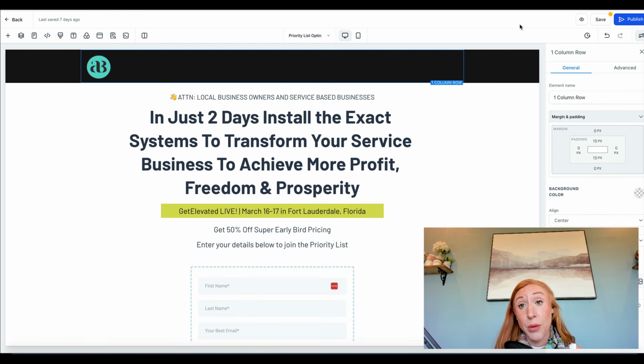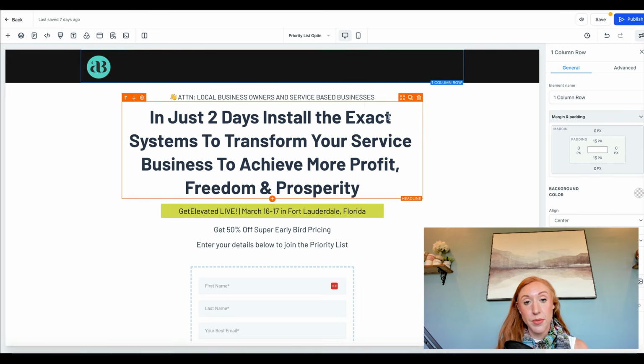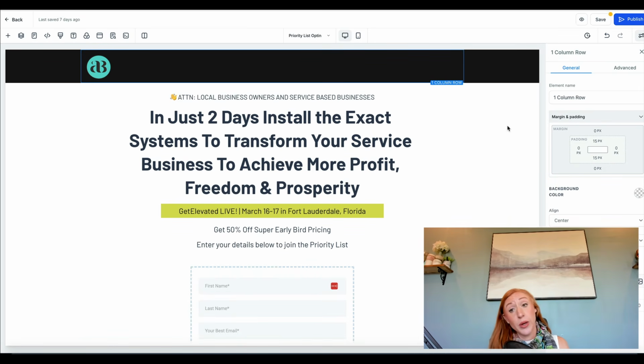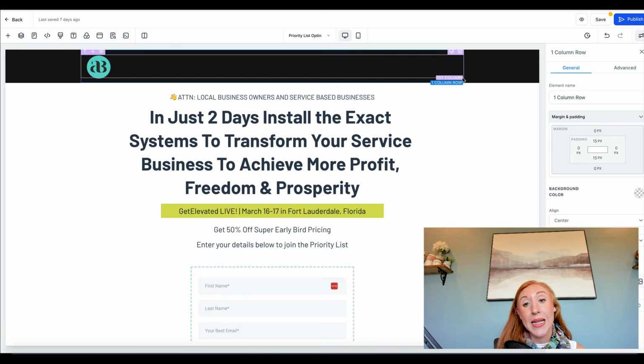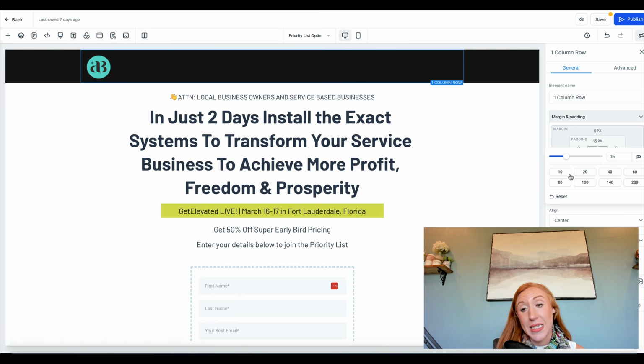Rows are highlighted in blue. And a row is going to have a couple of similar settings to the section, and it's going to have a few different settings. So we have this background color as well. We have our margins and our padding. So that's going to be the spacing inside of the row and outside of the row. Padding is going to be on the inside, margin is going to be on the outside. So that's how you can get the spacing that you're looking for by clicking on these, selecting that padding or that margin. Then we've got this align, so we could say left, we could say right, we could say center. In this case, it is just one row, so it's not really going to change much.